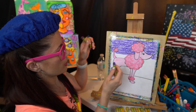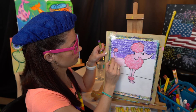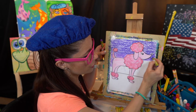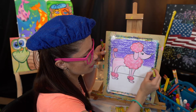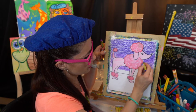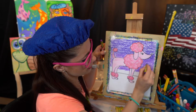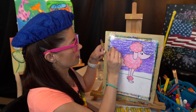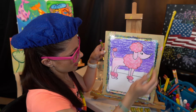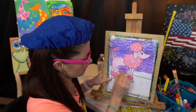And then I could go into just the purple. So this one's a little lighter. Back here by the booty. And I put the lighter purple on top of the darker purple so it kind of blends. There we go. Just like that. Okay, get on back up into that purple. And then I can do this red violet, which I really like.